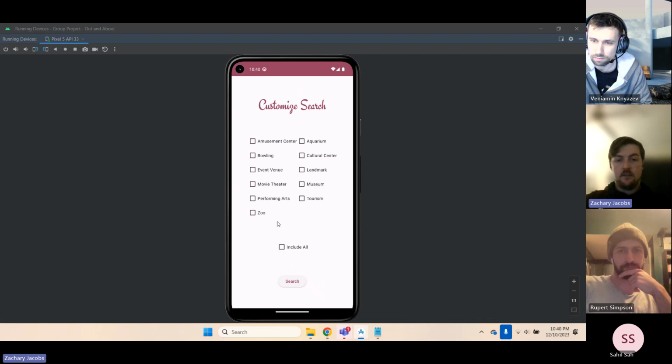Upon clicking that, the user is shown categories of events that they can choose. For right now, we're choosing entertainment. So we have things such as amusement center, aquarium, bowling, movie theater, museum, and the user has the option to select any combination of these. Upon selecting the desired customized search options, the search button can be clicked, at which point a customized query is made, formatted in the way the Google Places API would like to see, and will return relevant places of interest according to these parameters.